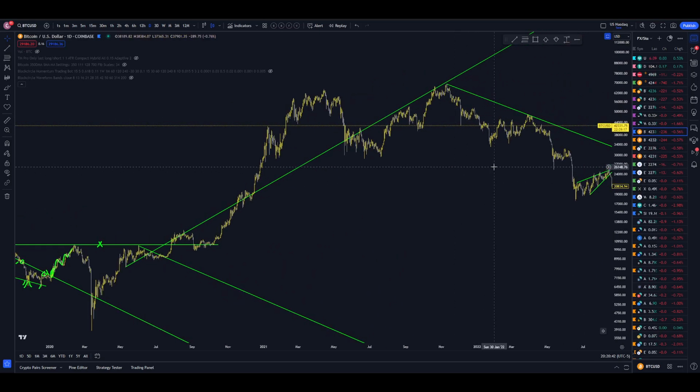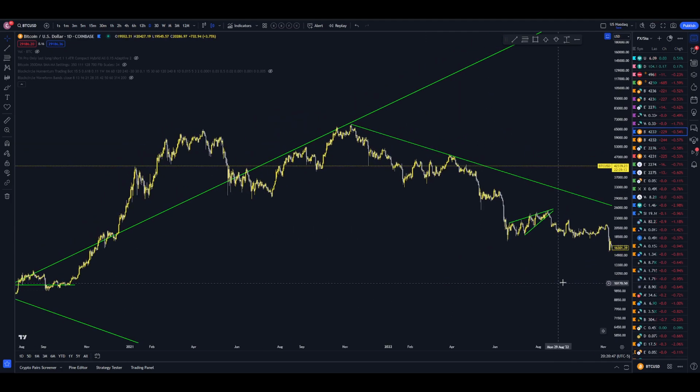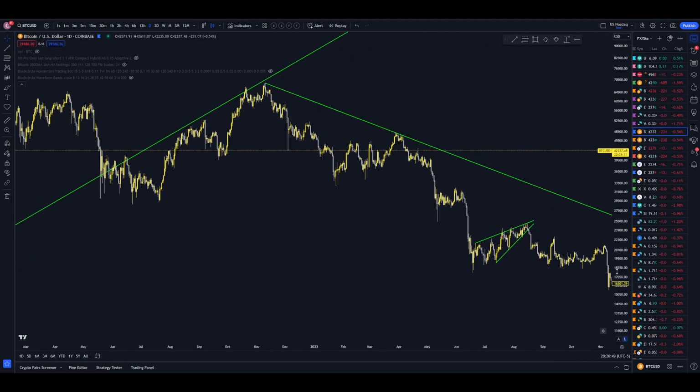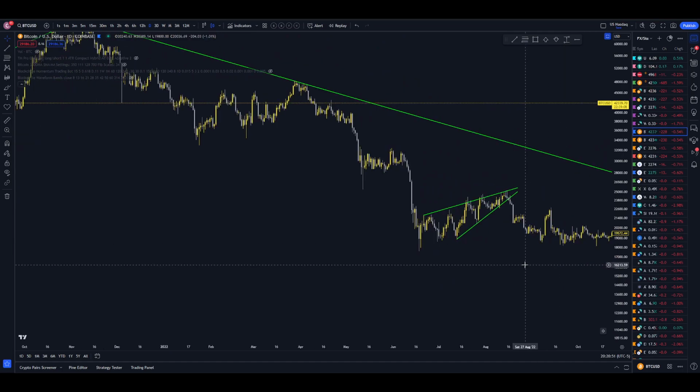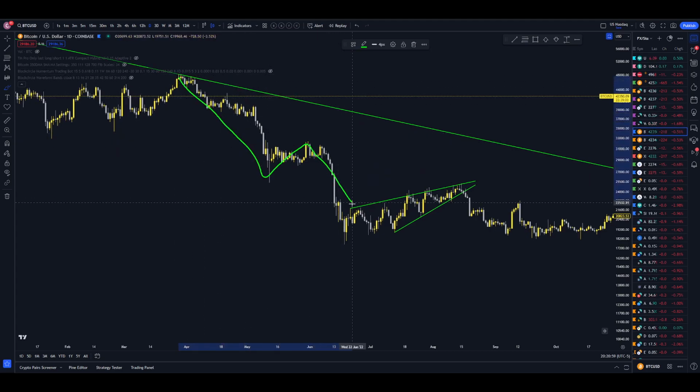You know, it'll be up to you to decide if you want to make use of these angular trend lines or not. I personally do not make use of them that much, but they can be very helpful for identifying trends. For example, in this situation, you're in a bigger picture downtrend, which looks something like this, right? Lower highs and lower lows. And inside of that, we have this little uptrend that begins, right?